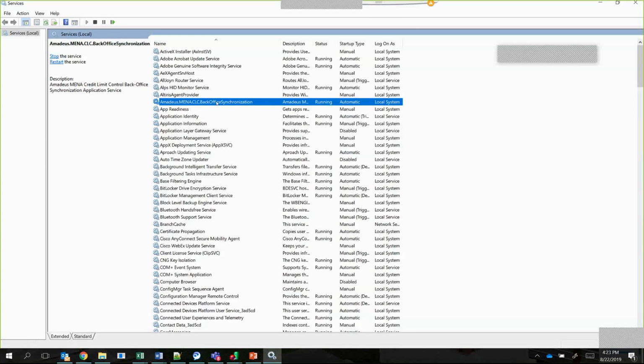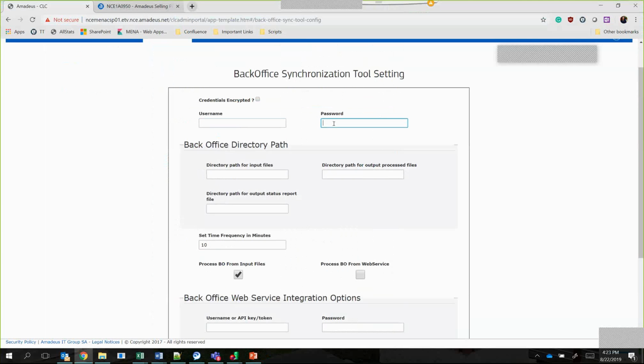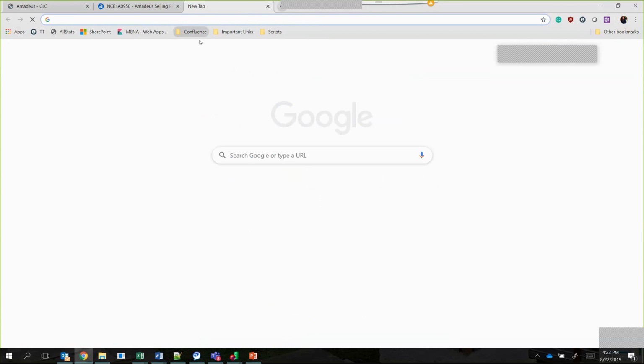So this back office sync tool basically acts as an engine to pass the message and retrieve the customer data. The username and the password is something we take care of for the different markets that we have in MENA. It's basically a user or account that is created in Touchless, and again the accesses and everything are well described in the Confluence page.